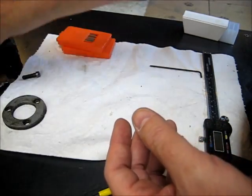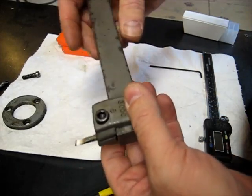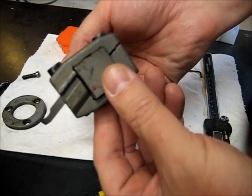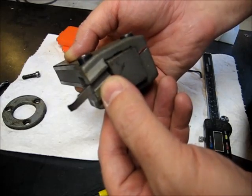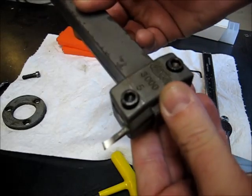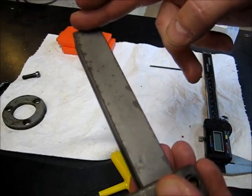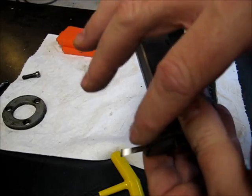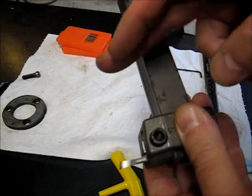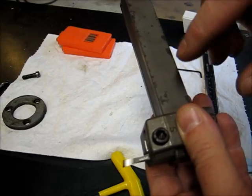The other way to hold the cutter is with what they call a cutter clamp, and this is a cutter clamp. And it just clamps to the bar. This is just a plain bar. Neither end is modified to hold the cutter, and then the cutter clamps here. One of the advantages of the cutter clamp method, see it says 3000 on it there, is you can have two cutter clamps on a bar at the same time, and you can cut balanced with a cutter on each side. Also, you can have two cutter clamps on one side, and you can cut basically hoops out. You can cut discs out instead of holes.